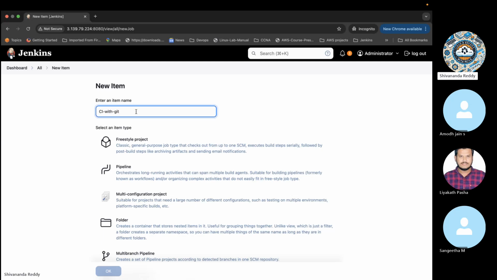Continuous integration with Git and GitHub. I'll give the name like this, Freestyle project. Okay.